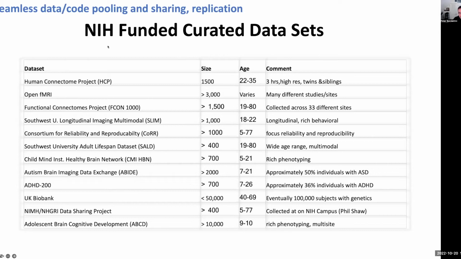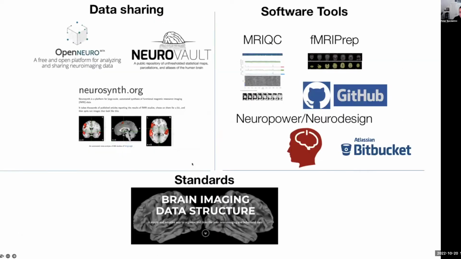There are NIH funded curated data sets, everything from the Human Connectome Project, which I think has been stunningly successful. I think they should do a second Connectome project, maybe at high resolution or at layer resolution. Then OpenFMRI, and all the way to the UK Biobank, which is incredibly successful as well already. So many databases. I think they're greatly enhancing the field and changing the way a lot of us do science.